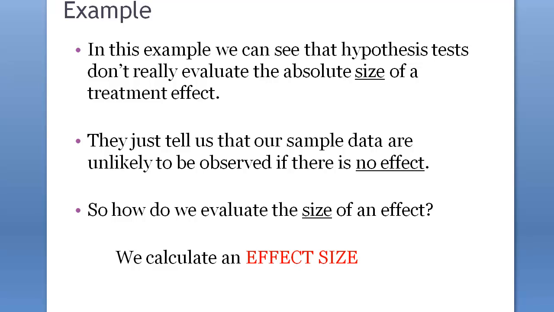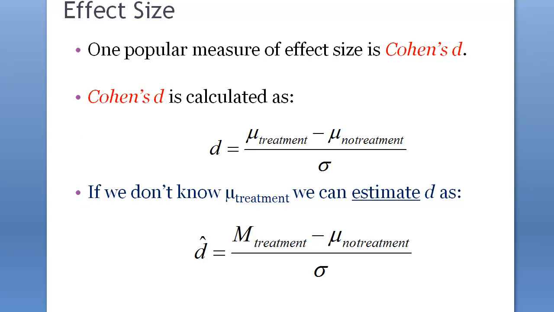So, how do we evaluate the size of an effect? We calculate the effect size. Now, how do you do that? It's kind of logical, though. Effect size: if you take the standard deviations or variance into consideration. It's called Cohen's D. Cohen's D is effect size, denoted by D. It's called Cohen's D. He didn't tell us why it's D.